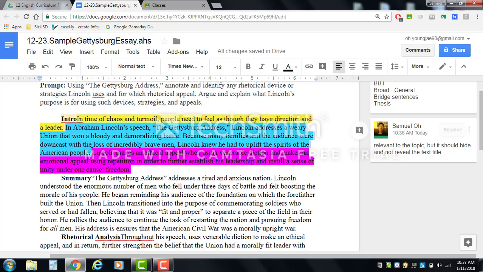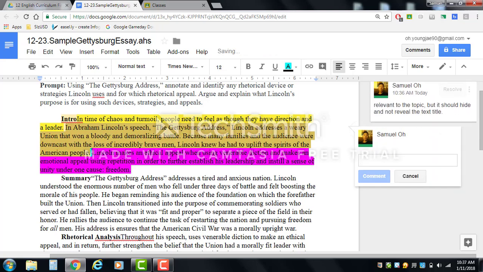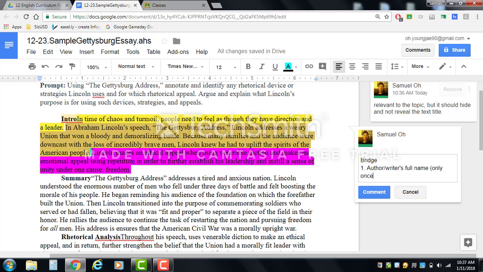Here are some key factors to the bridge sentences, okay? In the bridge, you need to have, number 1, the author or writer's full name. Okay, but you only do this once. Okay, take a look.